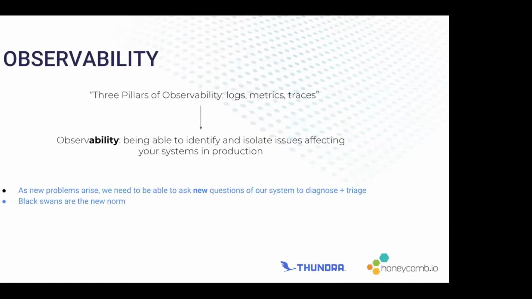We can't be left blind staring at questions that we asked 2 months ago. And black swans are the new norm. These things that only happen once in a while, there's just more and more ways for them to happen, impact our systems and impact our customers' experiences. So we can't let ourselves fall back to this pattern of pattern matching, scrolling through dashboards, trying to figure out what matches what's happening today.